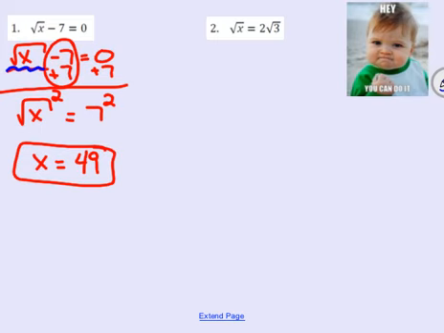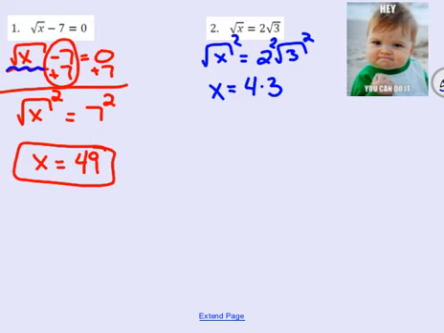In this one, it's a little bit tricky, but we are solving for the x. Technically, the square root of 3 is fine. I know that the two square roots aren't by themselves, but the square root of x is. So we would just square it, and when we square it, we square everything on the right side as well. Square root and square cancel out, so I have x. 2 squared is 4, and the square root of 3 squared would just be 3. So I would argue that x would equal 12 here.